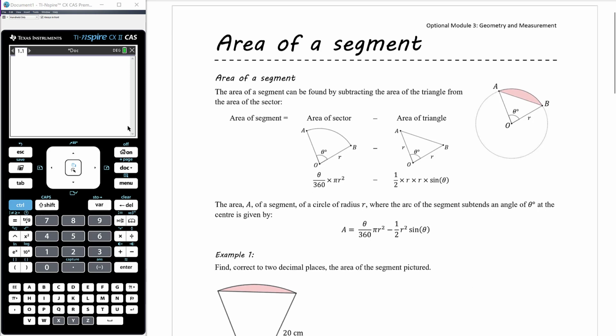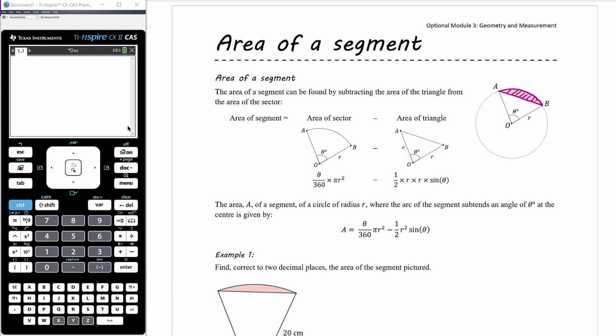So remembering a segment is what you get when you draw a line from one side of the circle to another. You break the circle into two segments, okay? So we're looking at being able to find the area of a segment. So here in this diagram, I've got a segment shaded in pink here. Okay, so we're looking at this section here. All right, so we've got the chord and the arc length bounding together that segment.